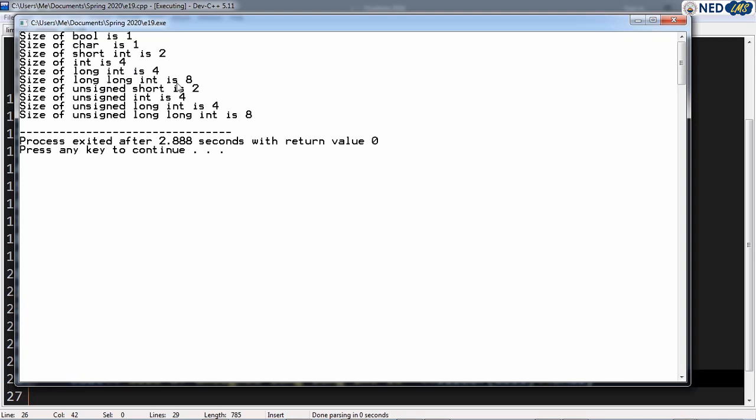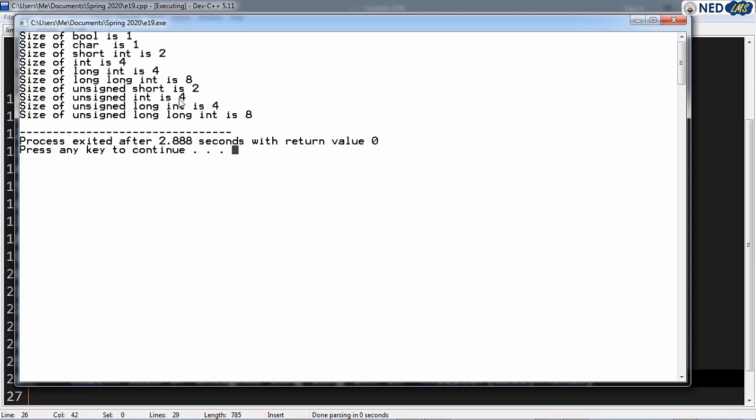Long long integer is 8 bytes, so it's a really large number, and unsigned short is 2, so no difference between the size occupation of this short. Here is 2, and here is also 2. Only difference is that this short integer can contain negative values, but this one cannot.